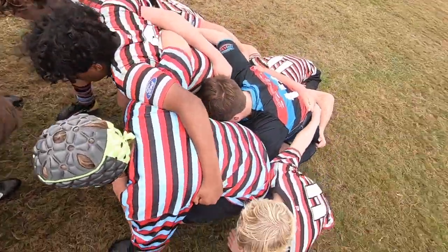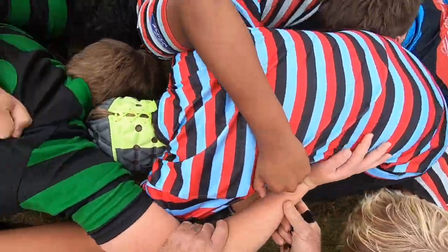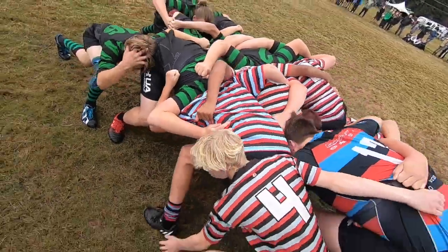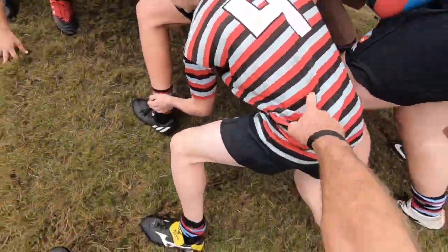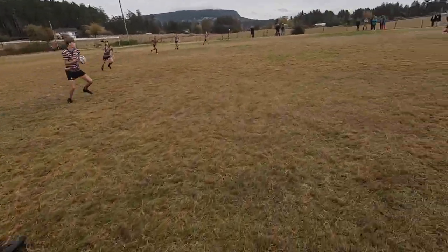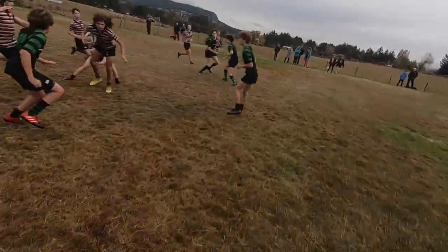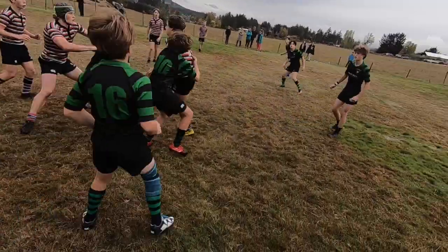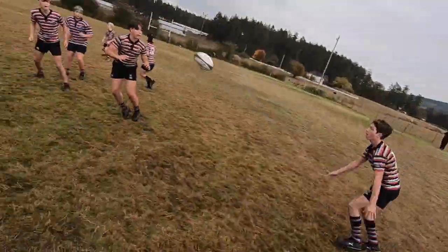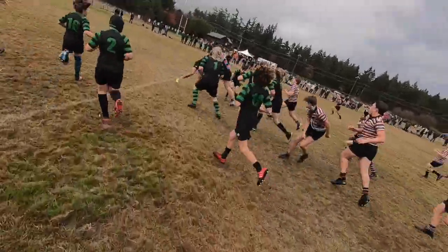Crouch. Bind. Okay, yeah. That goes outside. You got it. Set. Okay. Hold the push. Hand off his foot. Hand off his foot. That's going to hurt it. Watch left. Don't just take it in. Tackle, out you get.